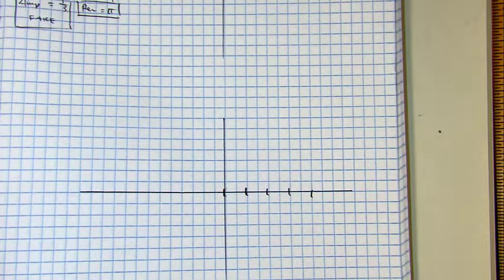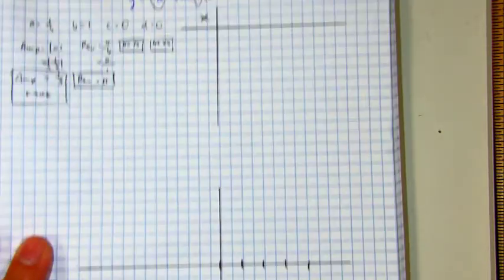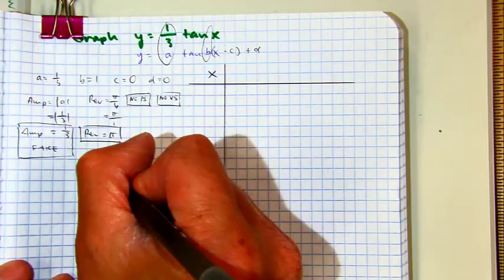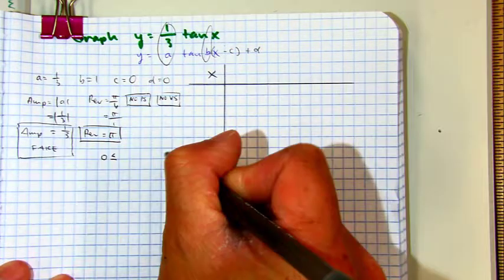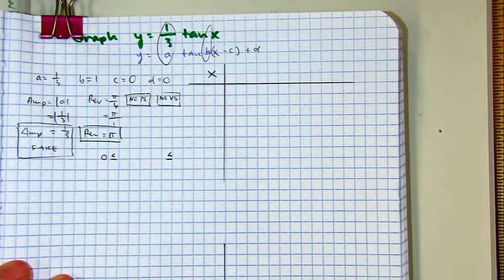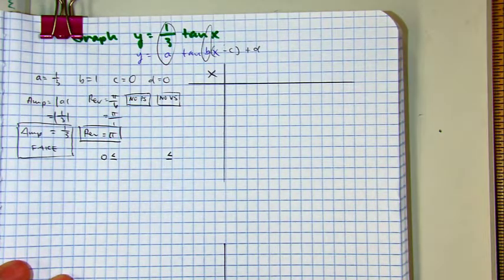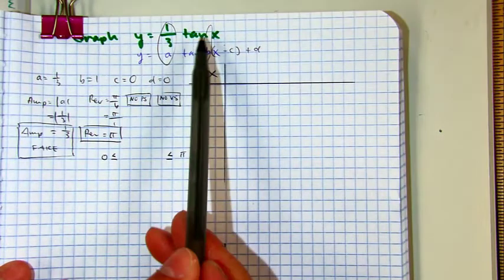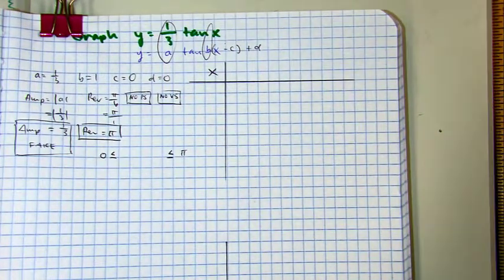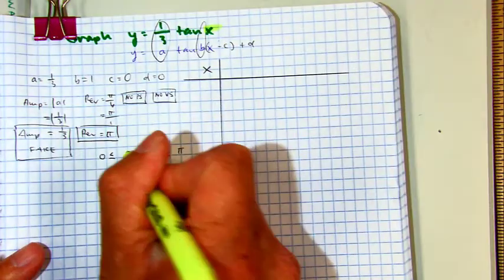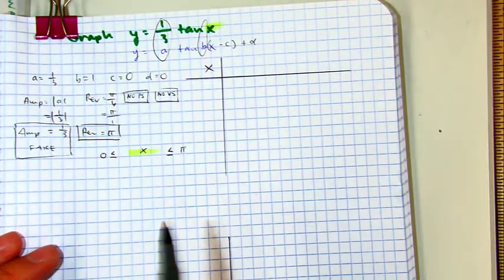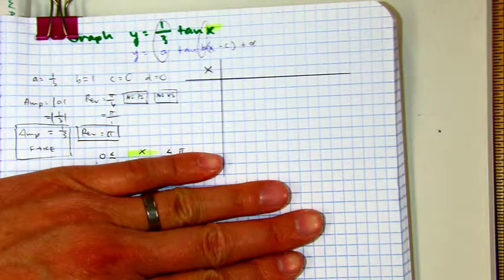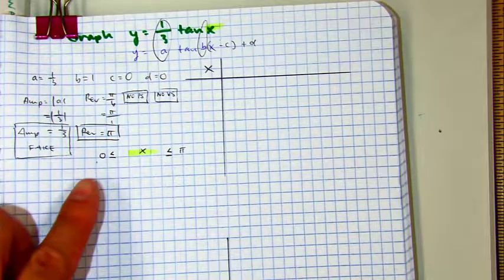Let me also clarify phase shifts. Class, do we have a phase shift? Do we have a C value? No. Now, normally when we did a phase shift, we put it between what? But the period for tangent is what? Put your finger on it. Not the answer here, but here. It's over pi. So if I put everything to the right of the trig function between 0 and 2 pi, it just tells me on my graph I'm starting at 0 and ends at pi. And we normally would have done that without it. So it's essentially the same thing. So let's go ahead and put 0 and pi.